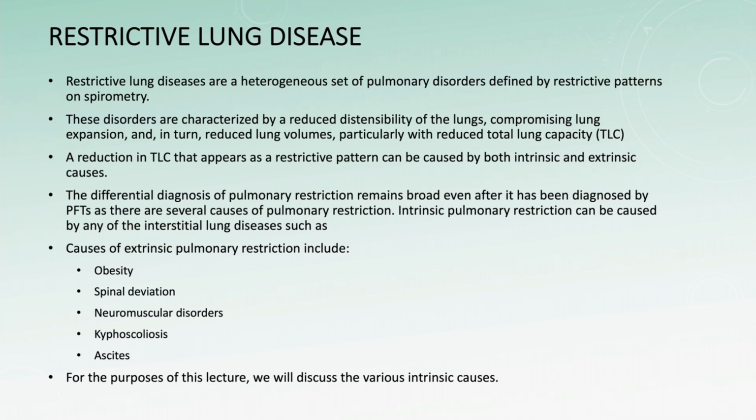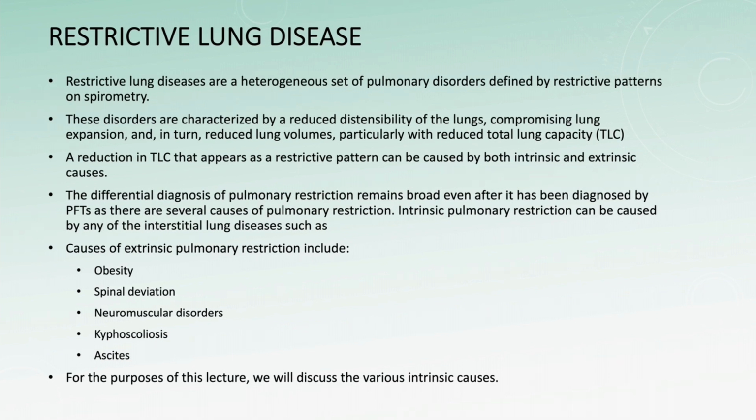sarcoidosis, the pneumoconioses. Extrinsic are going to be things outside of the lungs, like maybe kyphoscoliosis, Guillain-Barré, problems with paralysis of the diaphragm, and other things. So that's outside of the lungs. There's, like I mentioned already, the differential of pulmonary restriction is broad. It's very long. And by no means are we going to be able to touch on every single restrictive lung disease category like we could for obstructive. Obstructive is a much tighter box that we can fit things in.